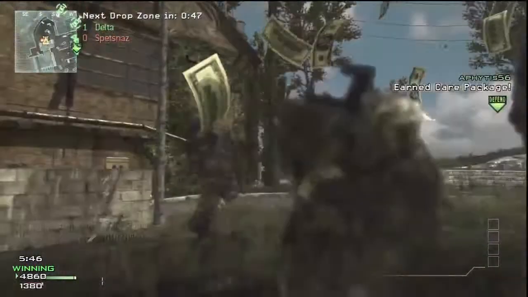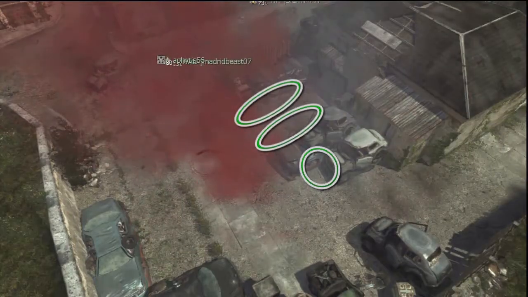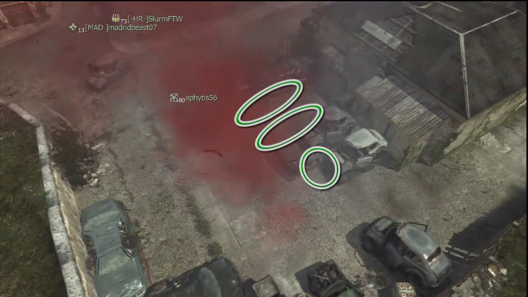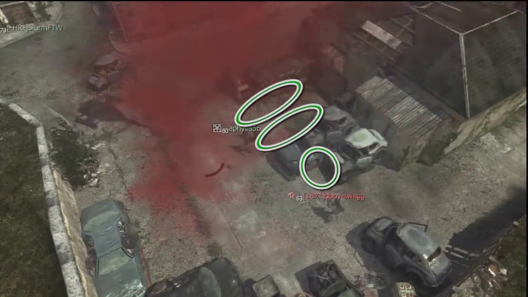I wouldn't recommend clearing them off as much as I did right there, because then they'll go ahead and spawn right next to this objective, which is Uncle Bob's or Billy Bob's junkyard. As you can see, there's many spots by the cars.